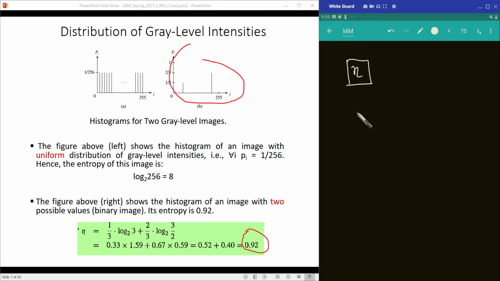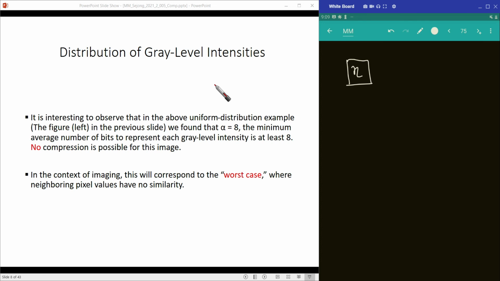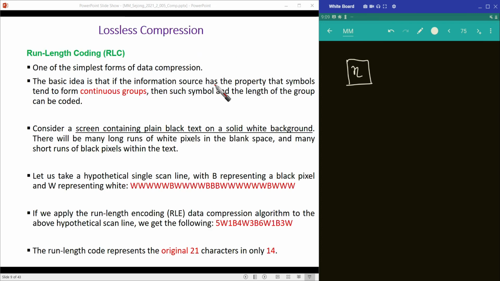So if our information already contains that kind of bits, that means it's already saturated, we cannot compress. That's the worst case situation. But generally these sorts of distributions, uniform distribution, don't happen. Rather the symbol distributions look like this kind of thing. When these sorts of things happen, that means we can compress the image because the entropy is less. Okay, so this is what I explained now.